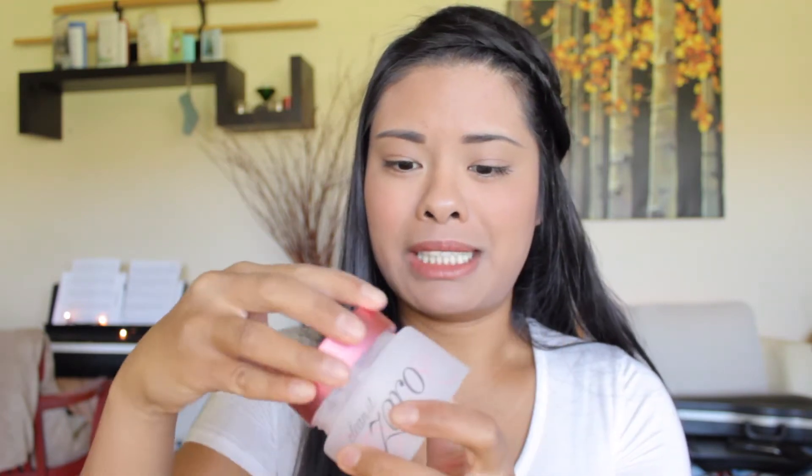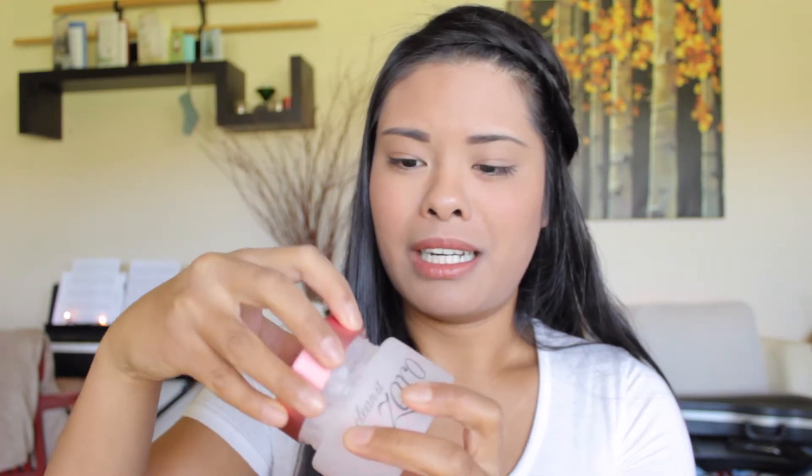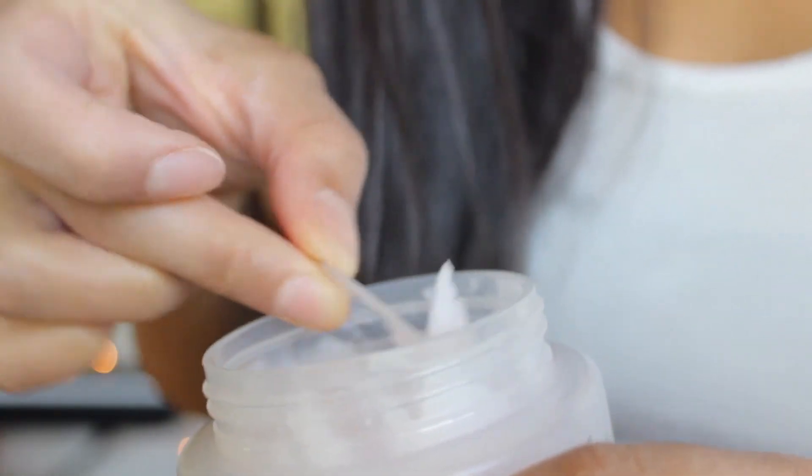This is an oil cleanser too, but it's in a more cream-like form, which is awesome. It's actually better to travel with instead of bringing a bottle full of oil. I've really been loving this — it goes on so smooth. You just take a little bit with the little spoon that comes with it and put it on your face.